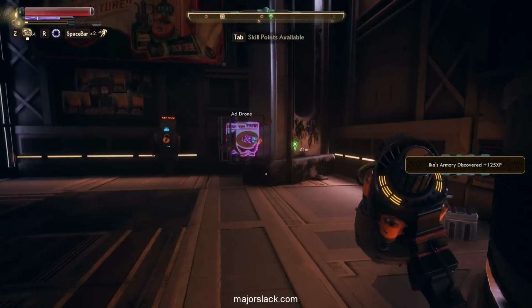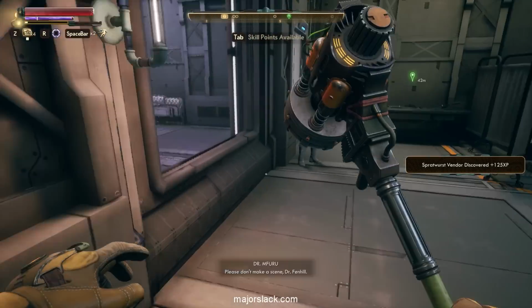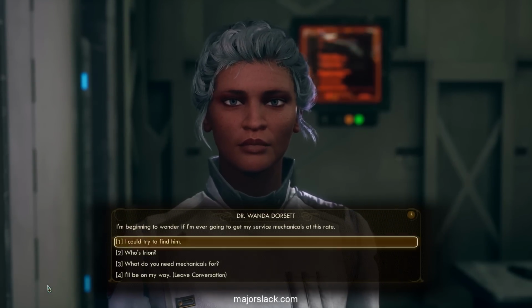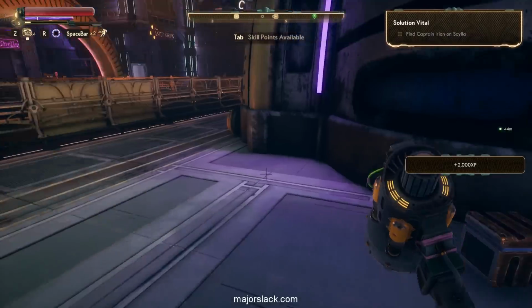This is after we do the medical bay. We're going to quickly go in and start the Solution Vital quest with Dr. Wanda. This is just to get a quick 2000 XP. There you go, 2000 XP. And now Gladys and her crew.